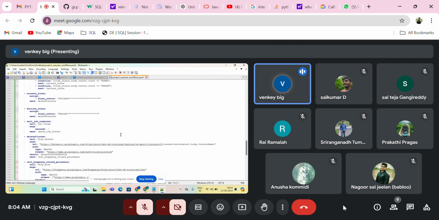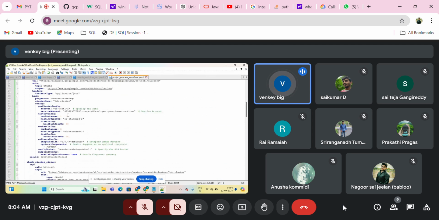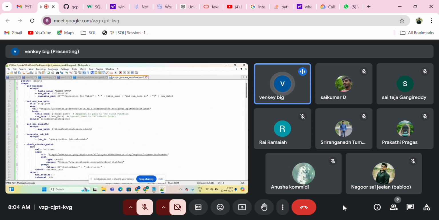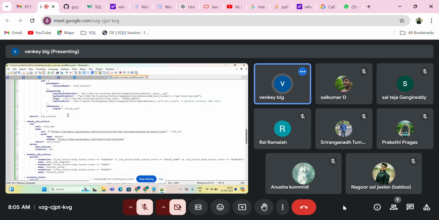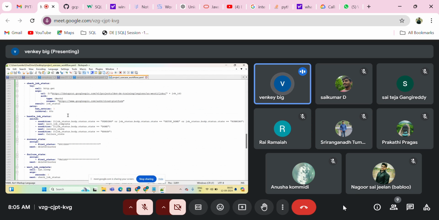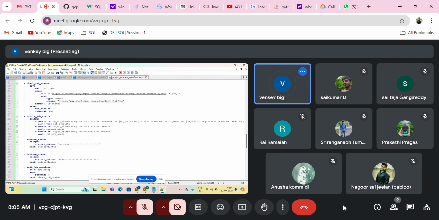So this looks very complex, but if you go in depth and understand it line by line, it is very simple. You just need to find the right tags. You will definitely get them from the internet. Just type how to create a Dataproc job from Google Cloud Workflows, and you will get the complete steps. You can pretty well use ChatGPT or Copilot to help you out with workflow steps, but the logic should be there in your brain.